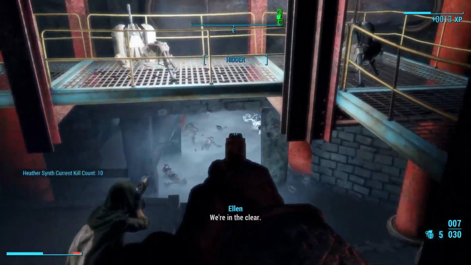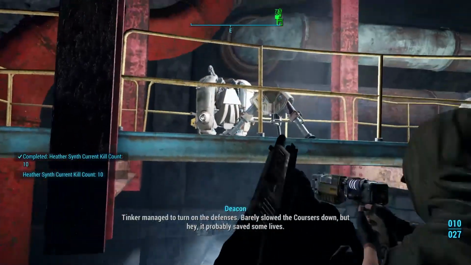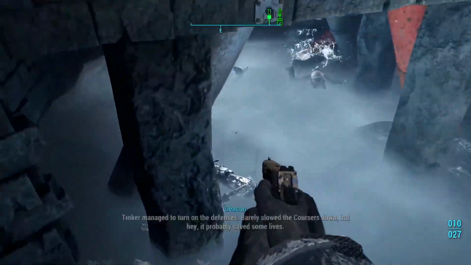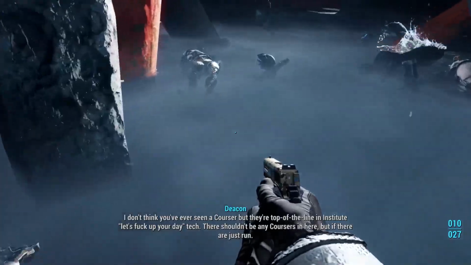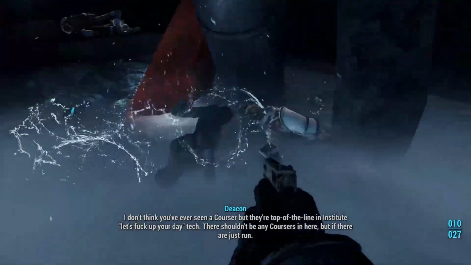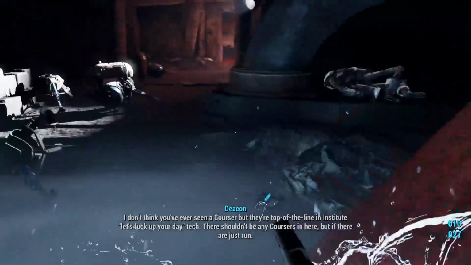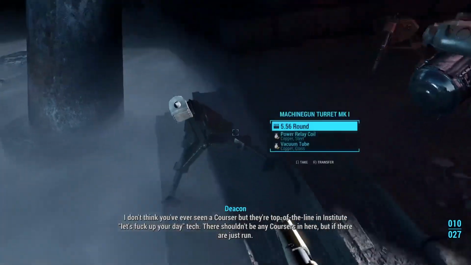That's 10. We're in the clear. We managed to turn on the defenses. Barely slowed the coursers down, but hey, probably saved some lives. I don't think you've ever seen a courser, but they're top of the line in Institute let's-mess-up-your-day tech. There shouldn't be any coursers in here, but if there are, just run.